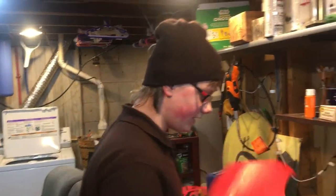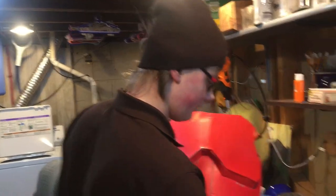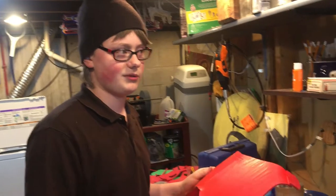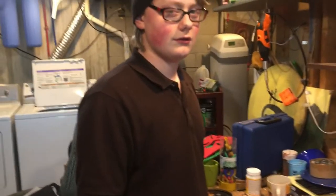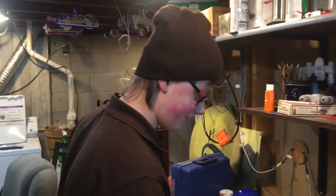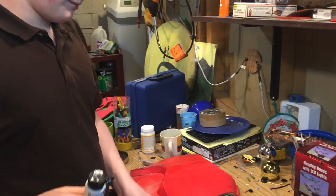So, yeah, I'm not gonna use silver spray. I don't wanna get lead poisoning. So, okay, if you've already built something, you want to use Mod Podge because it hardens it. But you can use Plastidip because it's, like, the best thing. But I don't have anything else other than Mod Podge and white glue. So, I'm gonna paint that. Let's get to it. You can pause it now.